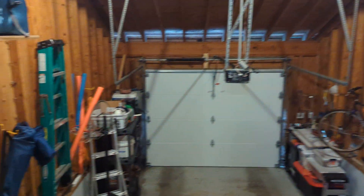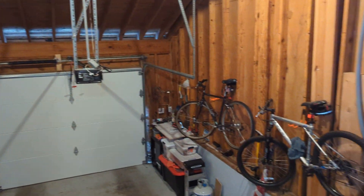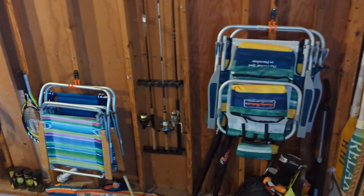Very cute with some extra storage — that's smart. This goes out into the one car garage that has a lot of storage. Even though it's just one car, you can get the car in and they have their bikes up here, beach chairs, and some more storage over here.